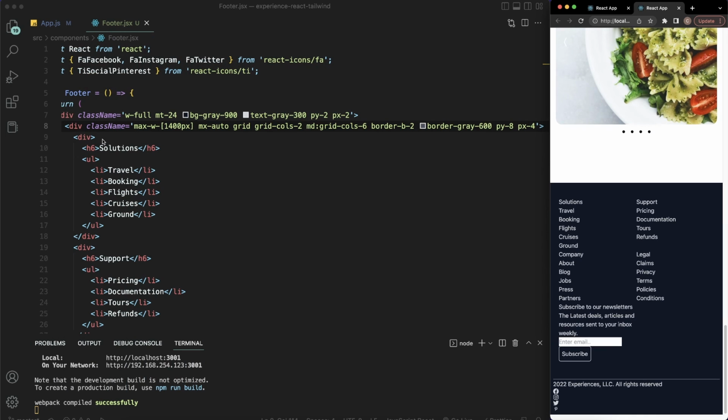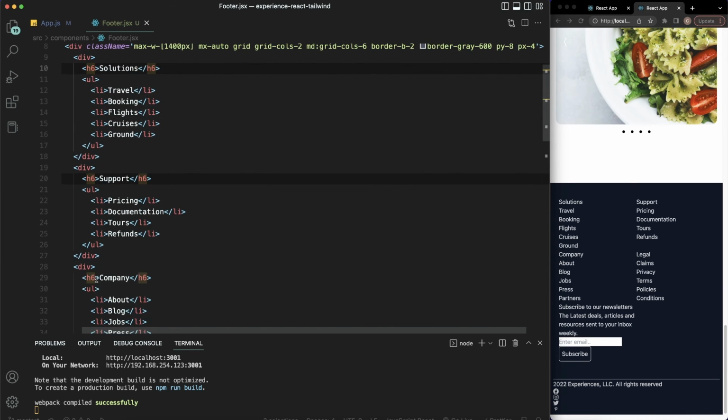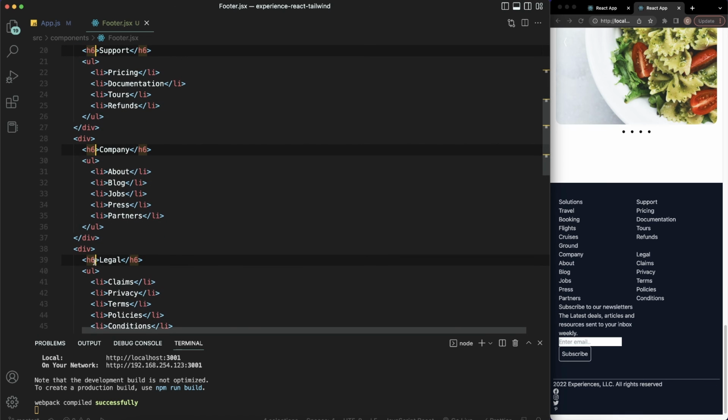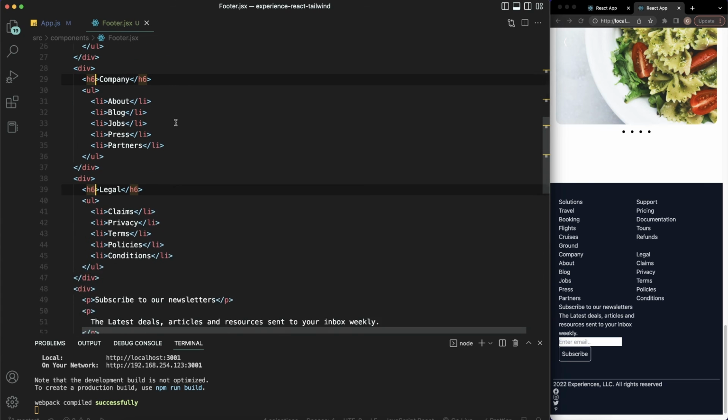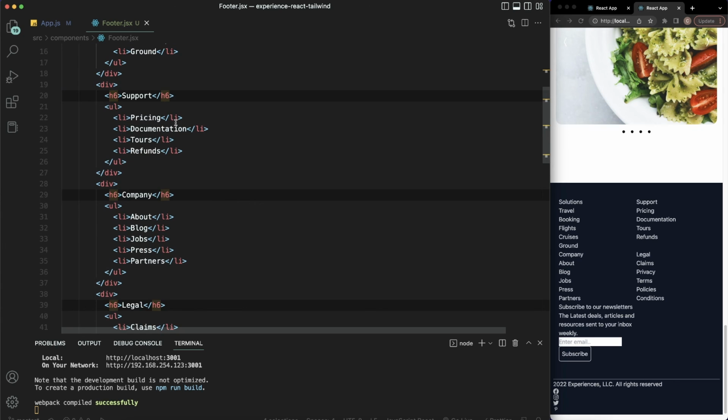So let's move on here. For this div, we actually don't need any classes here. And for our H6, I'm actually just going to type here on multiple lines. Again, I'm just holding down this Option button. I'm on a Mac here. Not sure what it'd be if you're on Windows. Sorry. So let's go ahead and give these a class name here.